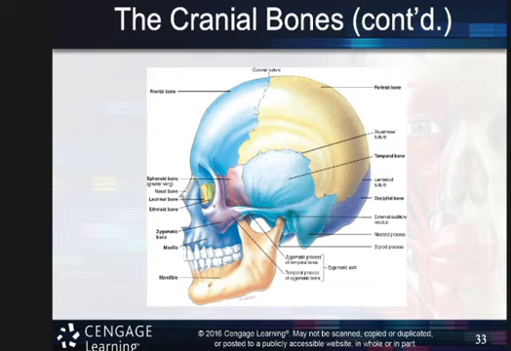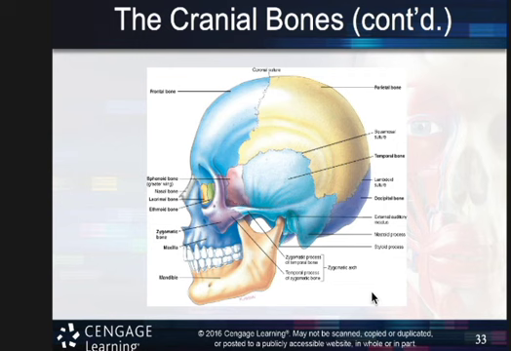So you can see the bones of the skull here in sagittal view. Frontal in blue, parietal in yellow, temporal in blue, zygomatic in purple, maxilla in blue, mandible, the only movable bone of the skull, in tan. And then you've got the lacrimal bone here in the medial orbit, the ethmoid bone behind that, and in the very back of the orbit there's the sphenoid bone, and the bridge of the nose is the nasal bone right here. And the sphenoid bone is also here.